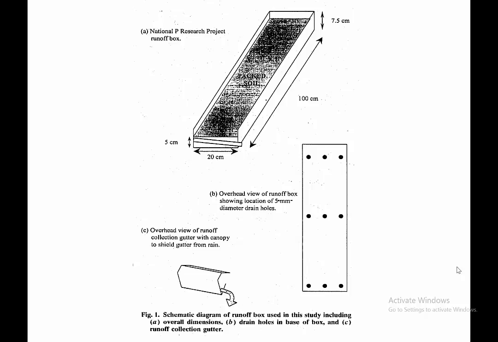So here's a picture of the runoff boxes. I'm not sure if they used a standard box in the demo you looked at. A while back, folks doing phosphorus research decided that if we were going to be able to compare information across studies, we better standardize something. So they standardized the runoff boxes and they standardized the rainfall simulation apparatus. So the box has a specific length, a specific width. It has drainage holes in the bottom. Different people put it at different slopes depending upon what the conditions in their state are and how they're trying to mimic them. And then there's this little overhead thing, this little gutter down here, which keeps the rainfall from going into the runoff collection area. So Maryland has a set of these, and a lot of other places do too.